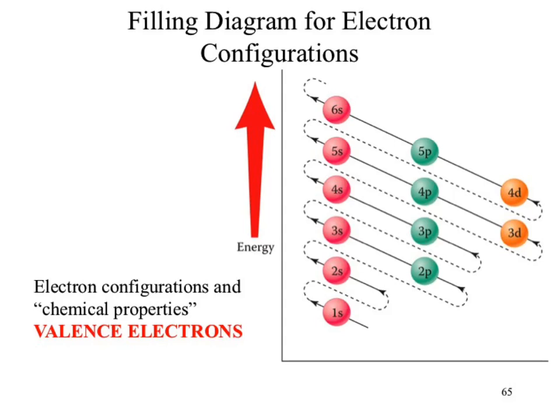The important part I want to address here is this concept of valence electrons. What are our valence electrons? The outermost layer doesn't work because I don't know what layer means. The valence electrons are dictating chemical properties. Those are the electrons we would expect to interact with somebody else.